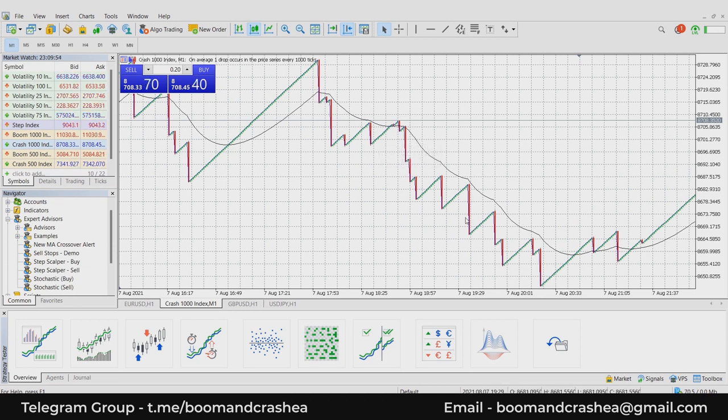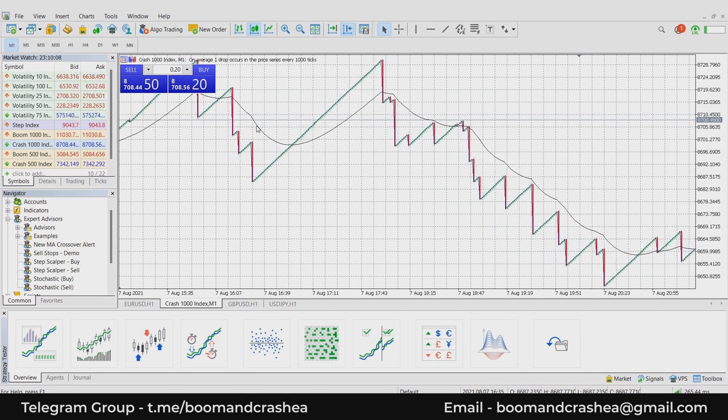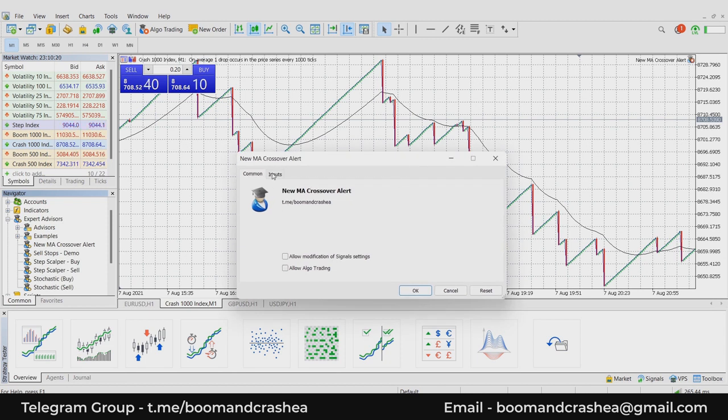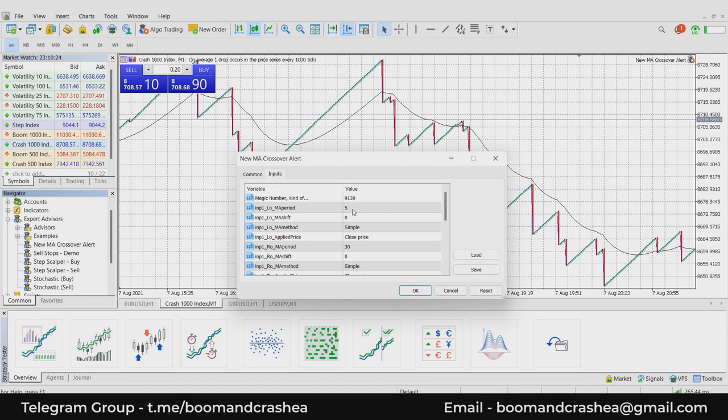So to avoid taking trades in this area, we are going to work with 50 and then 1. I've set two moving averages, one is 50 and the other is 1. Anytime the 50 crosses below the 1, or anytime 1 crosses above 50, I would set a crossover alert. For an alert tool, you don't even need to tick any of these boxes. Then I'm going to set my moving averages.